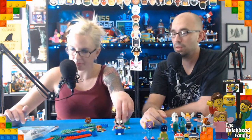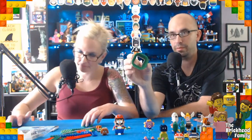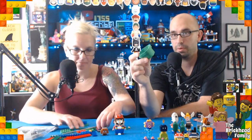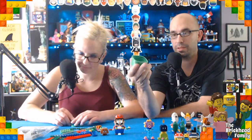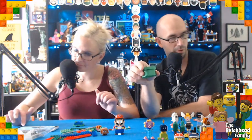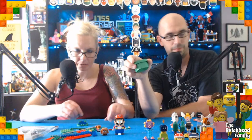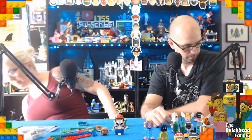All right, so now you got your starter pipe. There's a barcode for the pipe, I think. So we're going to do the little warping pipe. Start me up. All right, so we got the start pipe, and this is a big mold here. So this probably had to cost Lego some money to get this mold built. But evidently they must have more plans for more pipes all along the way, unless there's more pipes within other sets. I'm not sure if there is any. No, maybe this looks like the one.